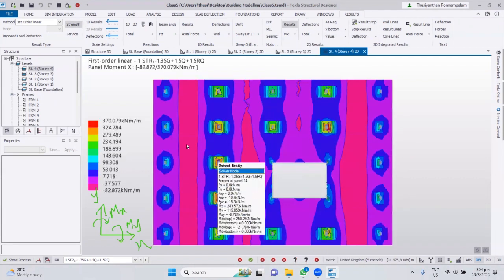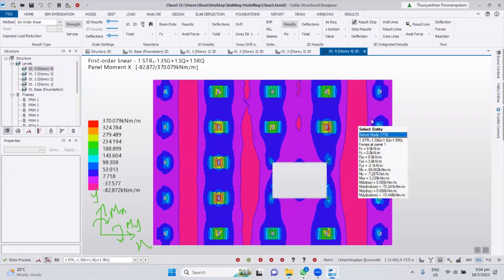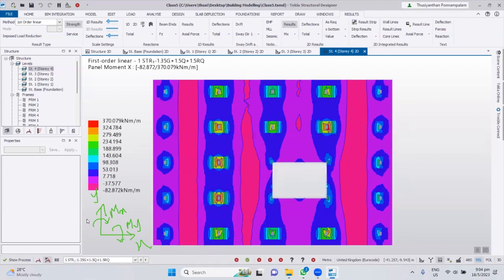So now you can see the bending moment diagram, second floor, right? You see the moment is varying this way, from here to here, right? Negative means sagging, positive means hogging. So if you look here, the mid span is sagging moment. At the column is a hogging moment. Later I cut one strip here and show the bending moment diagram. Later I'll show you clearly.